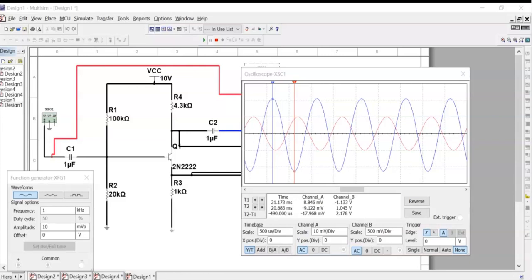So we have an increase in the output. Without bypass capacitor, our voltage is only almost 82 millivolts. At this time, we have an increase in the output voltage when we put the bypass capacitor, with the same input, 20 millivolts peak to peak.